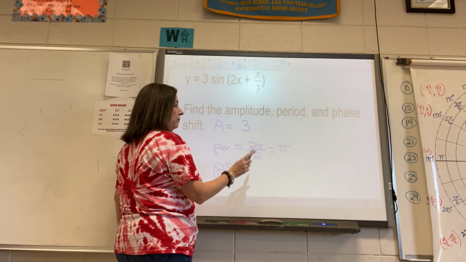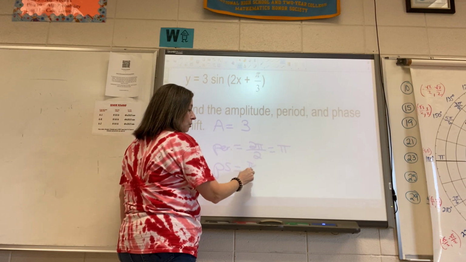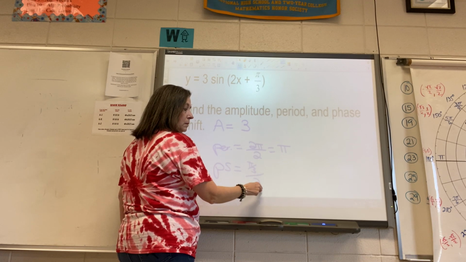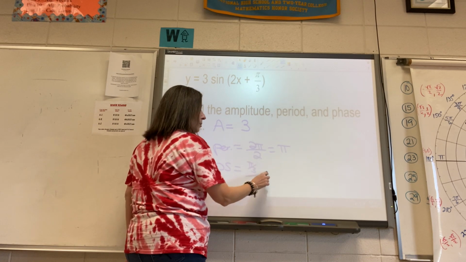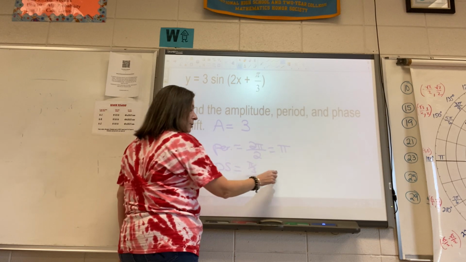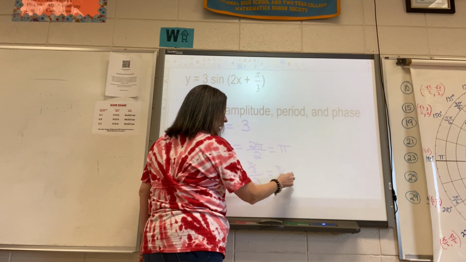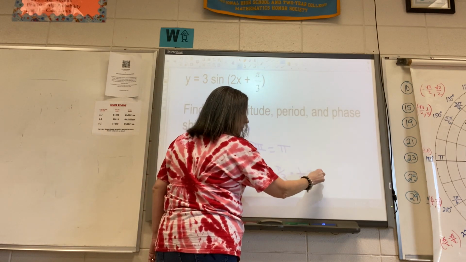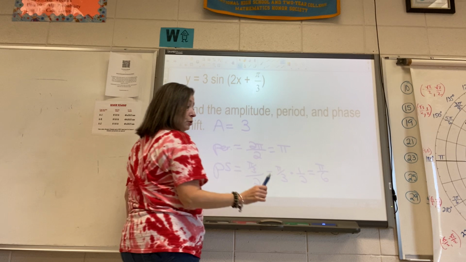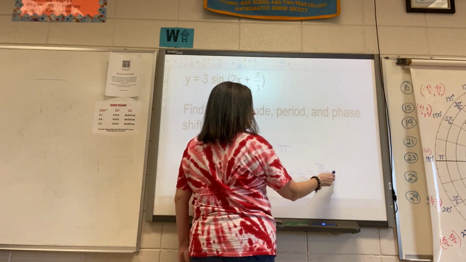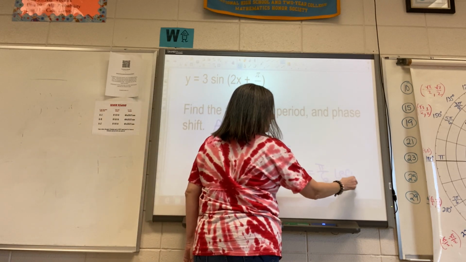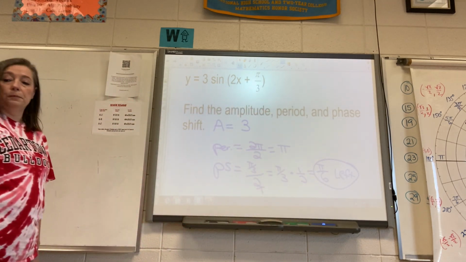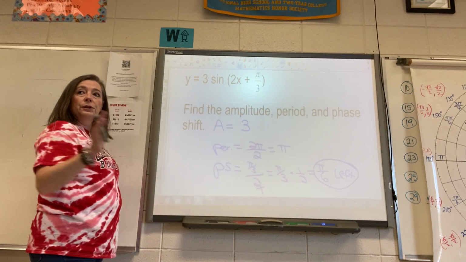All right, let's check that first number. It's pi, what'd you think? I thought it was going to be pi over 6. All right, let's see what's right. Pi thirds divided by 2 is the same as pi thirds times the flip. So it should be pi over 6 to the left. Be careful when you use your calculator, and when you've got those fractions there. All right, so we're good there?